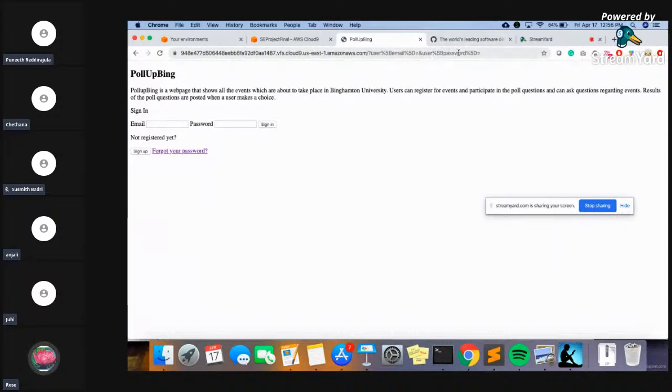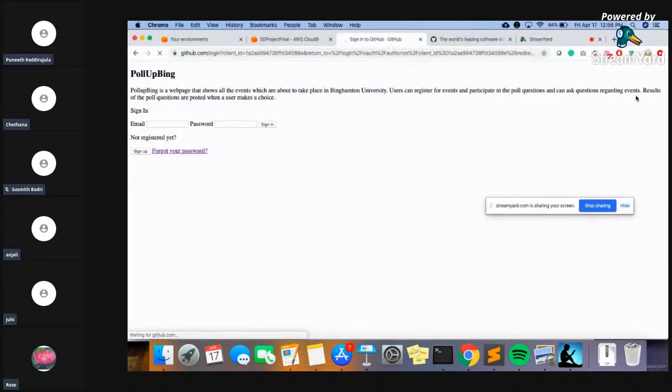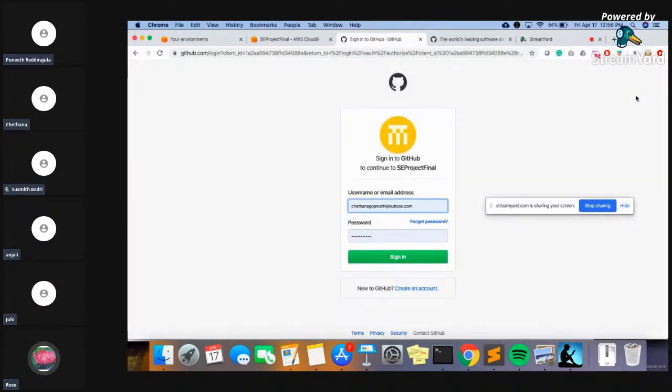Get rid of all the question mark user, blah, blah, blah, the whole end of that, because that makes no sense. That's not what you're doing. Now go auth GitHub, and then press enter. There you go. Sign in.